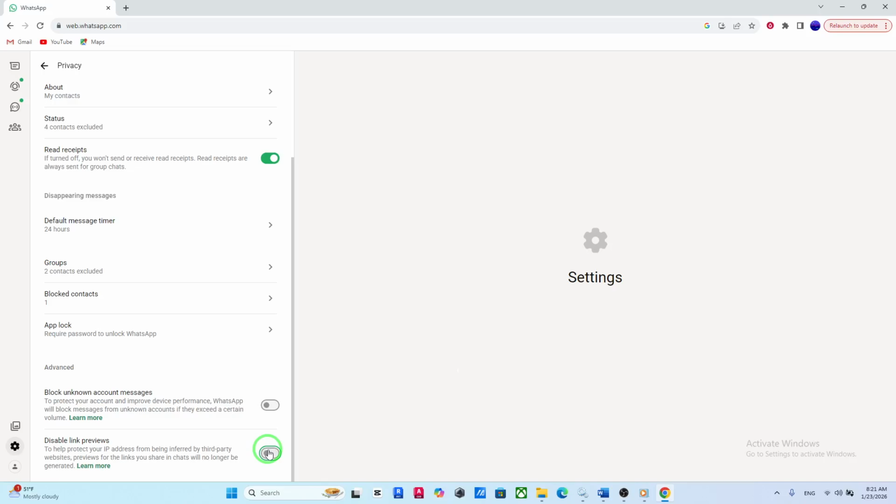In just a few clicks, you've customized your WhatsApp Web experience and taken another step toward a more private and distraction-free chat environment. If you found this helpful, be sure to check out more of these quick tutorials to stay on top of the newest WhatsApp updates, because little tweaks like this can make your daily communication so much smoother.